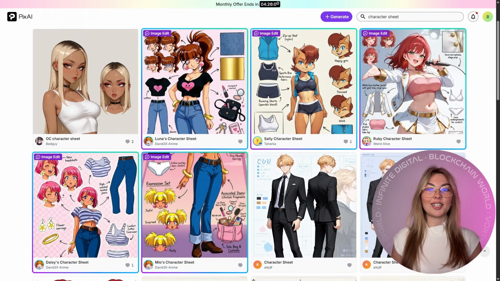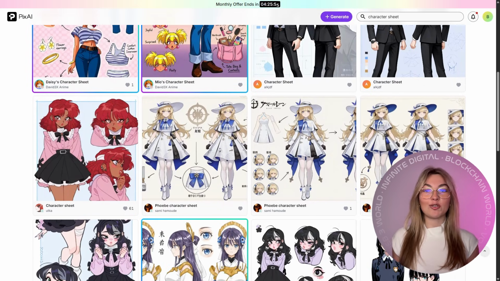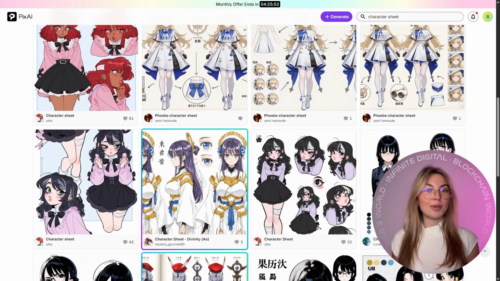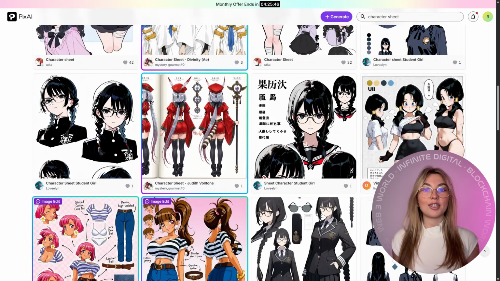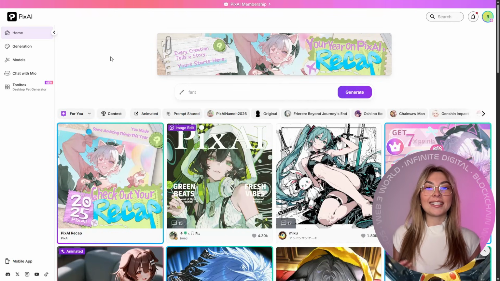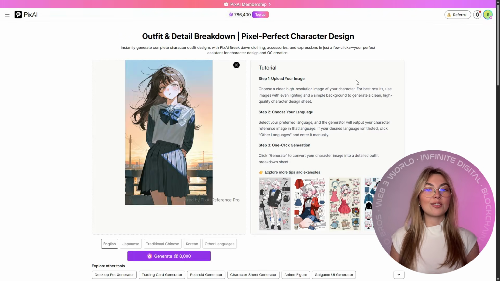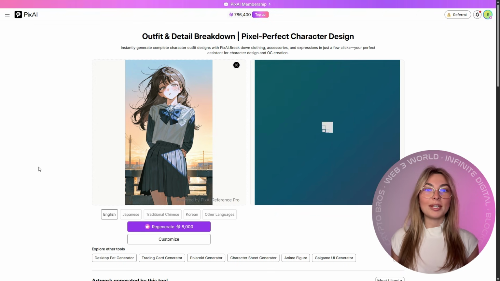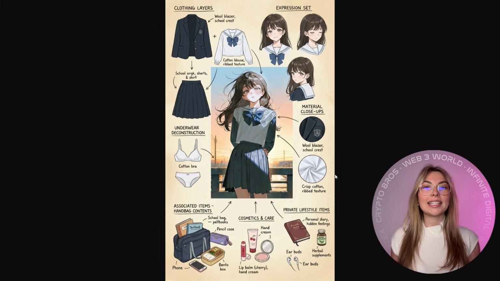PixAI has a built-in character design sheet generator that's made specifically for this purpose. It's not a generic image generator that you need to wrestle with. It's purpose-built, beginner-oriented, and designed so that you don't have to understand how character design works at all. The process is almost hard to believe at first because of how simple it is, I know. You open the PixAI toolbox, choose the character design sheet preset, upload an image, and generate. That's it. No manual setup, no workflow building, no prompt engineering, no design knowledge required. In seconds, you get a clean, structured character design sheet that looks like something that would normally take hours to make.